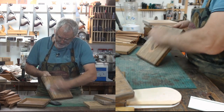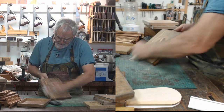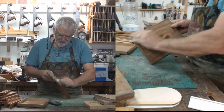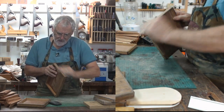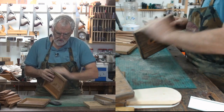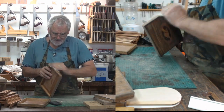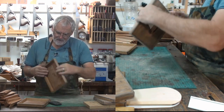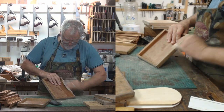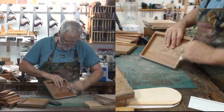This one had a bit of marquetry in there. This was an experiment to try a different approach, but it was one of the boxes that I made, so it's going out with all the others.